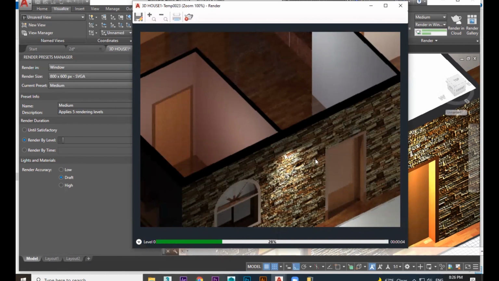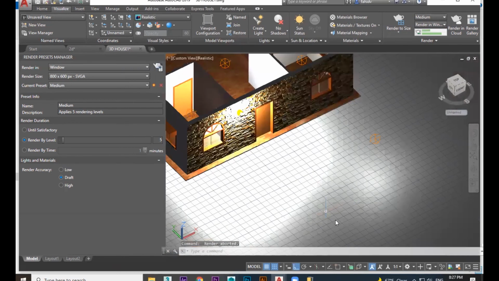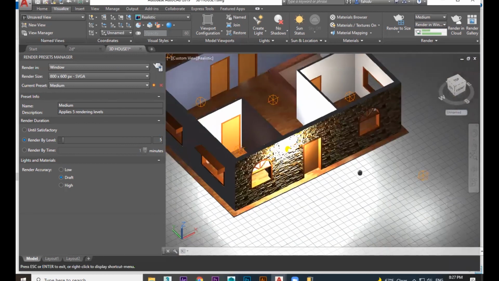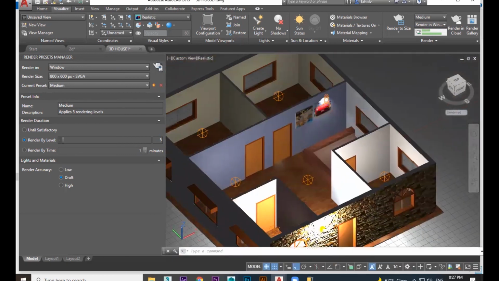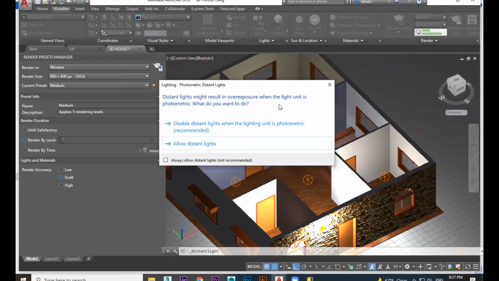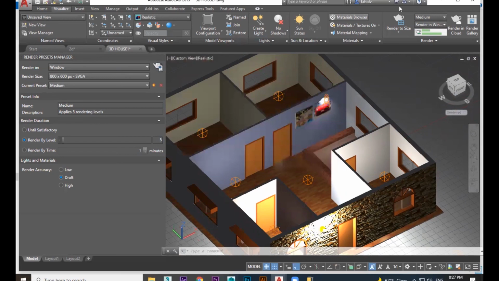But this is scattered because the texture is complicated here. That's why you're not understanding what light is coming over here and how it is looking. Let me change the texture so you understand better. So this is all about artificial light. What we have discussed about point, spot, and web light. I told you distance, we don't use it much. The same as exterior light.